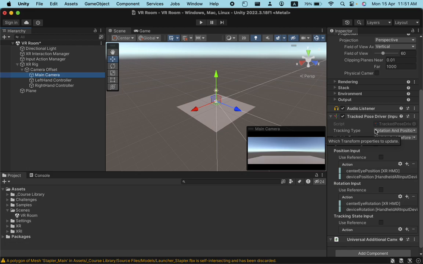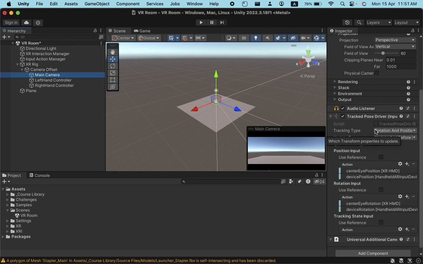We have 3 axes. Along each of these 3 axes, we can perform 2 kinds of actions, translation and rotation. So you can translate along 3 axes, that is 3 degrees of freedom, plus you can rotate along 3 axes, that is another 3 degrees of freedom. So total 6 degrees of freedom.